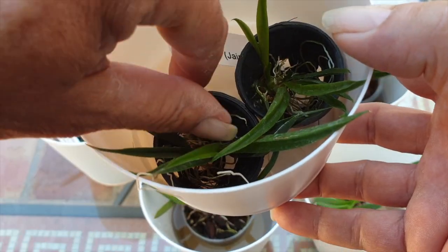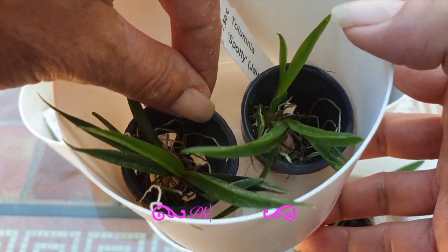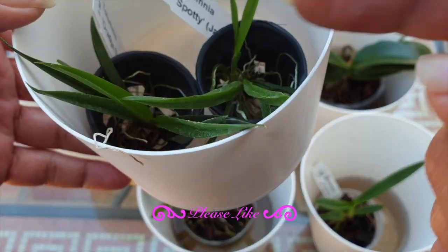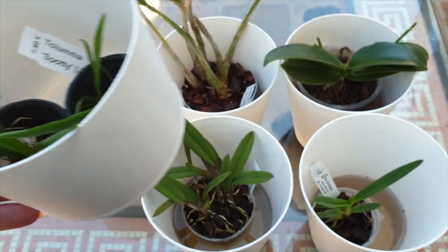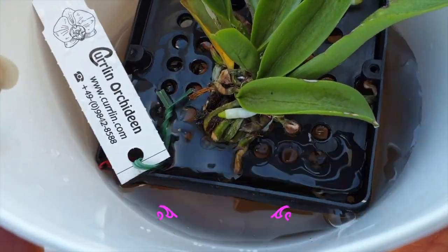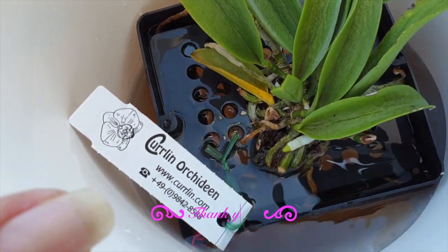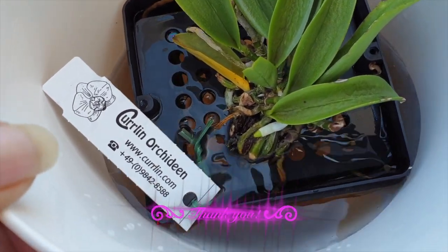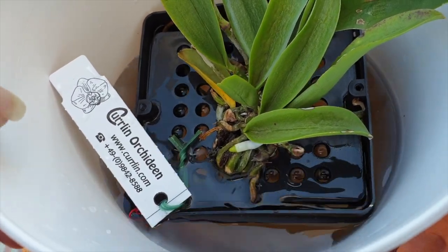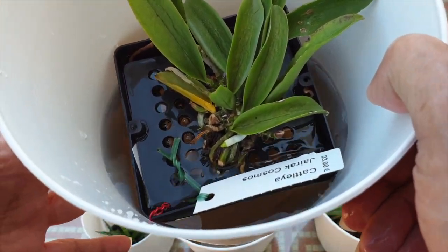These are going to be in the new baskets very soon, because right now the water level is at the base of this little fan. With my natural airflow, that's not going to be much of a problem. Once the roots have greened up, I'm going to tip the water out and that'll be it. This mount I find super interesting - I wonder if I could make something similar work with hob material stuffed in the back. Roots are greening up - that's Gyra Cosmos.